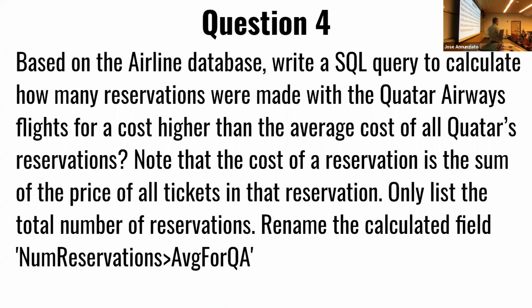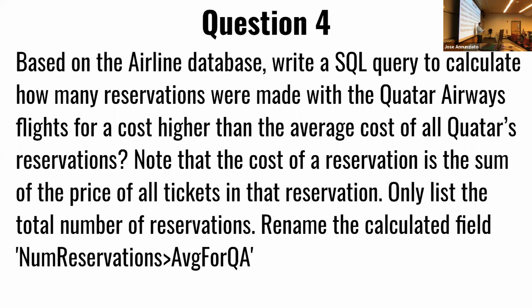So that's something we need to make an inline. What is the average cost for all reservations for Qatar? That'd be some kind of inline where you're going to group by the reservations for the airline Qatar, right? And you're going to add up and do the average of the cost. The cost of a reservation is the sum of all the prices of all the tickets, right? Given a reservation, you're going to have a whole bunch of tickets in that reservation.